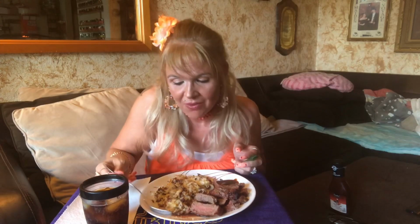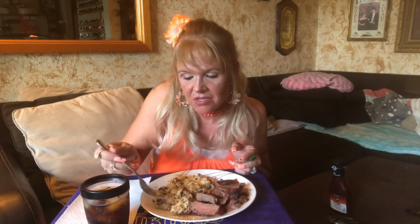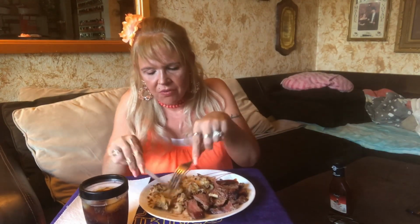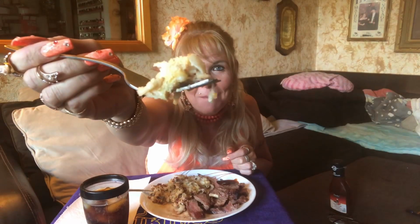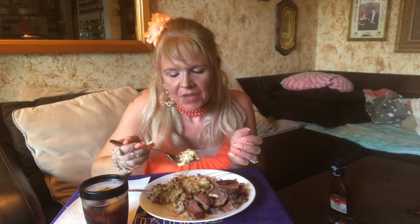Let's try this macaroni first. Like I said, I did cut the noodles because the noodles are so long, because I got the fettuccine one. I haven't found the macaroni yet. I haven't been to other stores to get it. I always get this at the store my son works at. But look at that. They're cut into nice bite-sized pieces. That's just the cheese. And it's got bacon bits, like I said. The mozzarella cheese, the cheddar cheese, and the little bacon bits. Yum. And, oh, and butter. I put butter through it too.